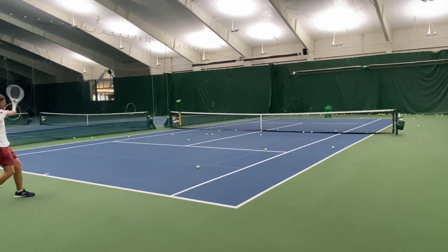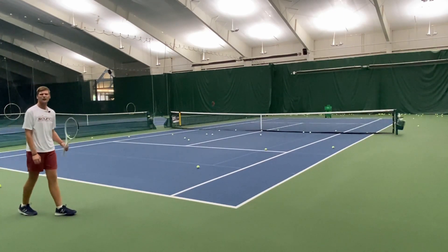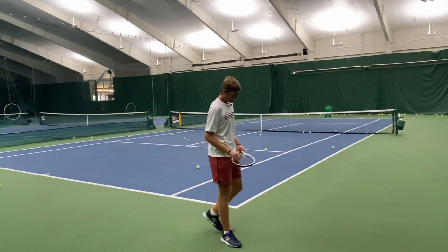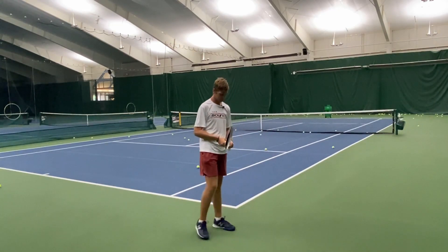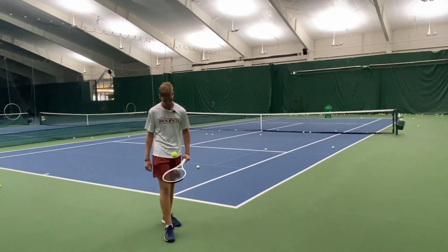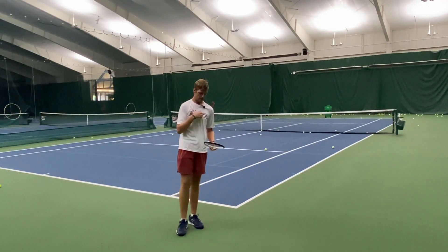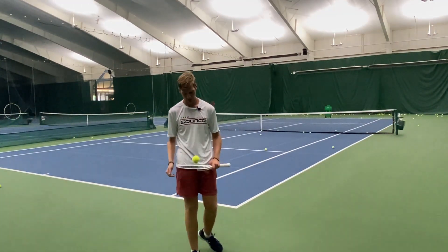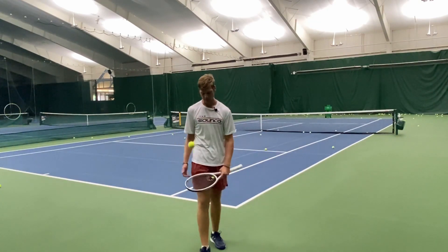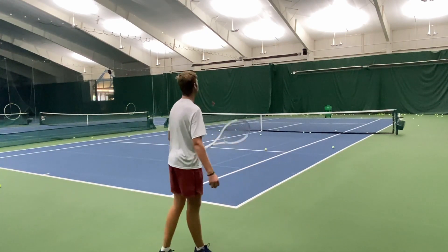Let's throw in some one-handers — so good! This racket kind of makes me think of a speed: there's a little weight in the racket but it still lets you control it a lot better than you'd likely assume. Ground strokes feel solid. It doesn't feel particularly special in any way, but it feels very comfortable on the arm and it's definitely a low-power racket — it allows me to really generate my own pace, which is what I love to do. So far ground strokes feel great, really really like them.